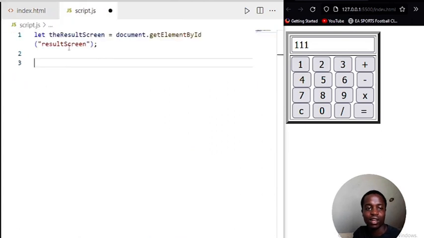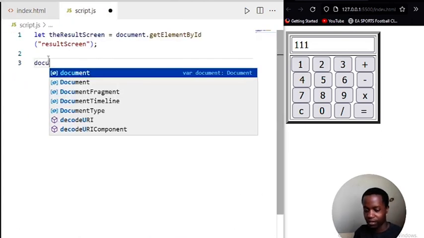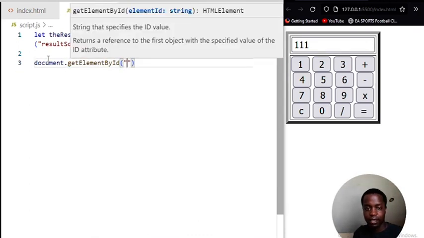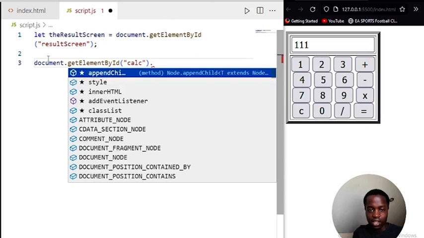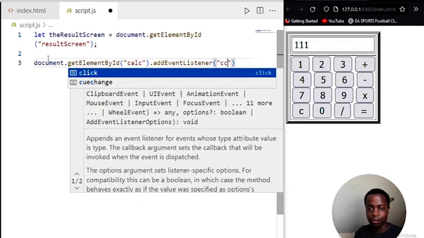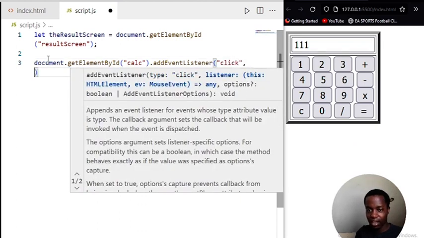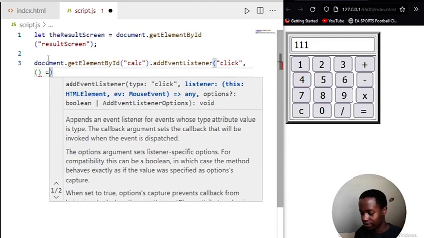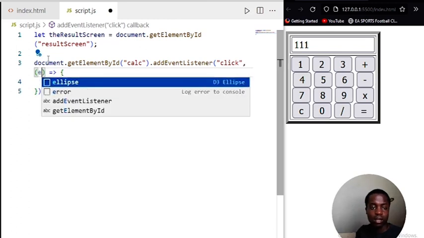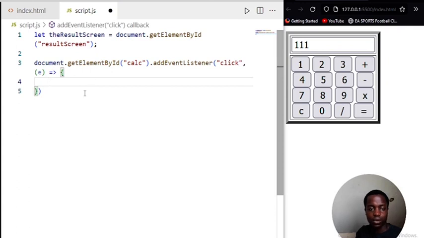So let's go straight into our JavaScript and just say document.getElementById and simply say calc, like before, .addEventListener. Listen for a click, please. And if you hear that click, we'll pass this anonymous function. What this function is simply going to do is the same thing, but a bit more efficiently, and it's literally going to be like two lines of code.